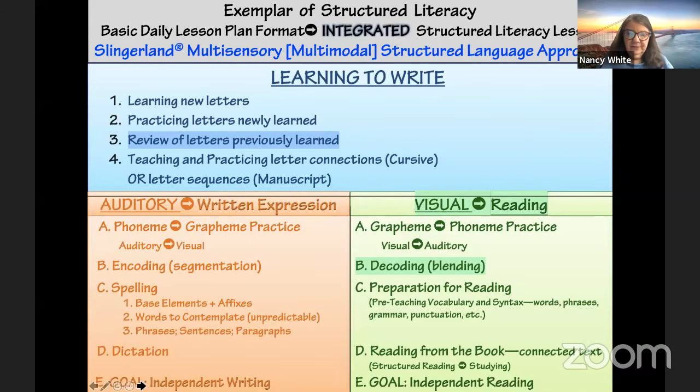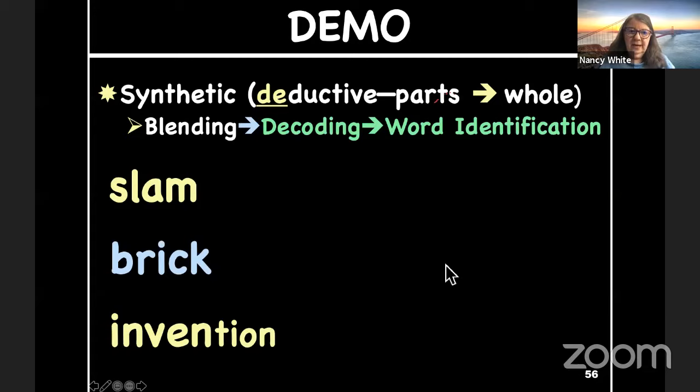Okay. So the next goal, and I don't know, I don't think there's a way I can, there must be a way I can. Okay, anyway, so here we have on the screen, you see decoding. And my goal there was to practice that with you right now. I'm going to try one more thing.